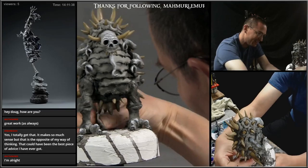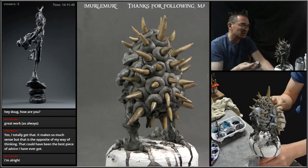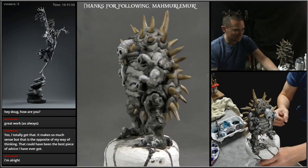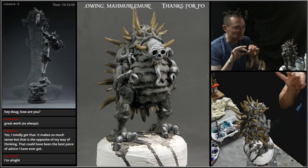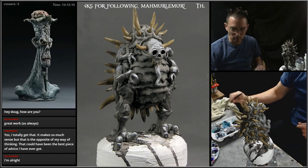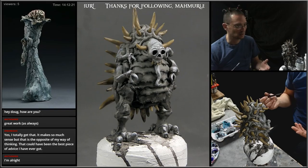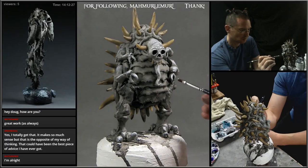Paint keeps pooling on the end of these spikes. Because gravity. Zero gravity painting, that would be interesting. That'd be kind of awesome. If paint just didn't move and you just pushed it around, there was no gravity, that would be really, really weird. Wicking would be the only movement, I guess, with water tension, which I suspect is what wicking is. Wicking is like an extension of the phenomenon of water tension, but maybe not, I don't know.